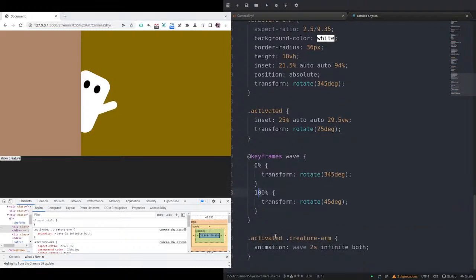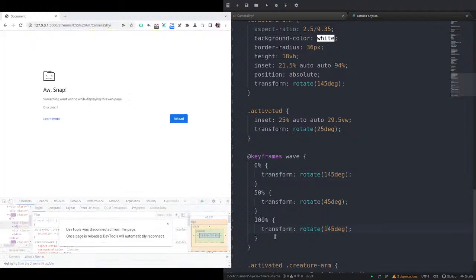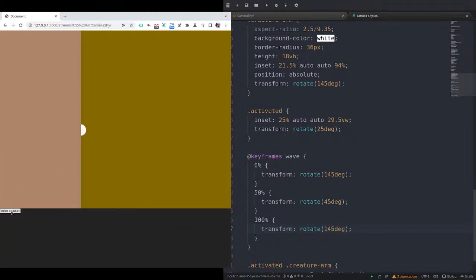Okay, so let's make this 50, and then at 100, we'll go back to where it was. And we just need to adjust this now to be less rotation. That was a pretty crazy number I had there, because I wasn't really thinking about the waving aspect. It clearly does not like my animation or something, because it keeps crashing.